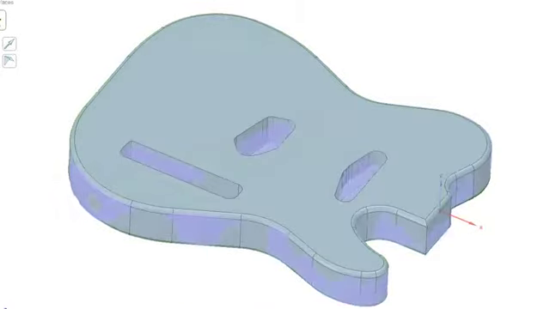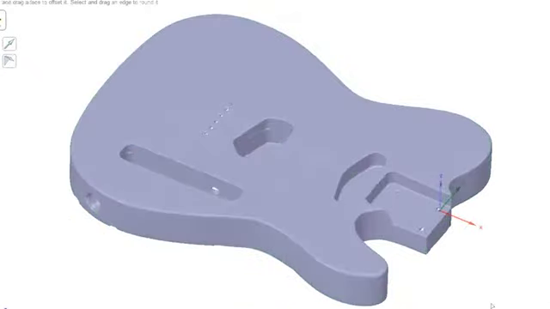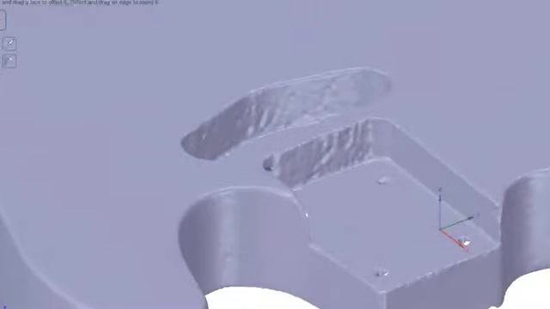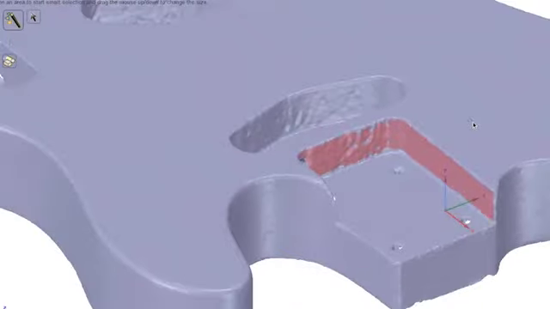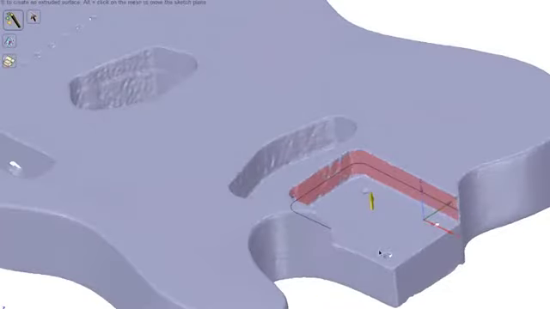Let's go ahead and cut where the neck fits in. This is a good chance to show how I can select the mesh geometry here. You see the preview on screen. I selected just the pocket.